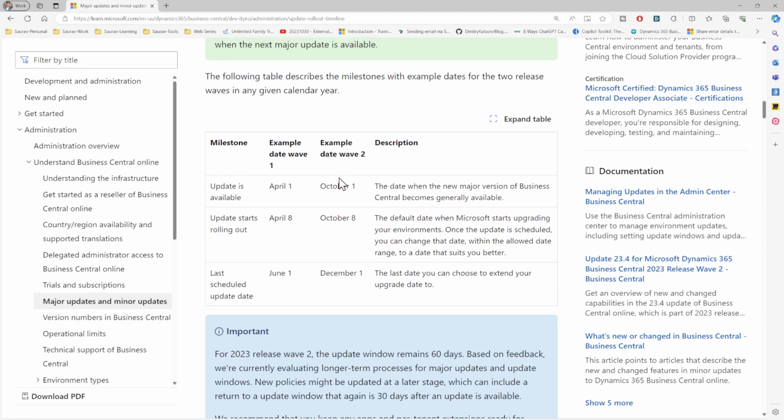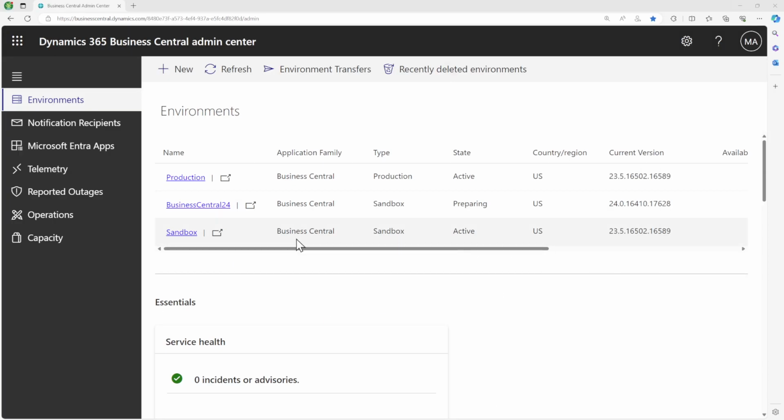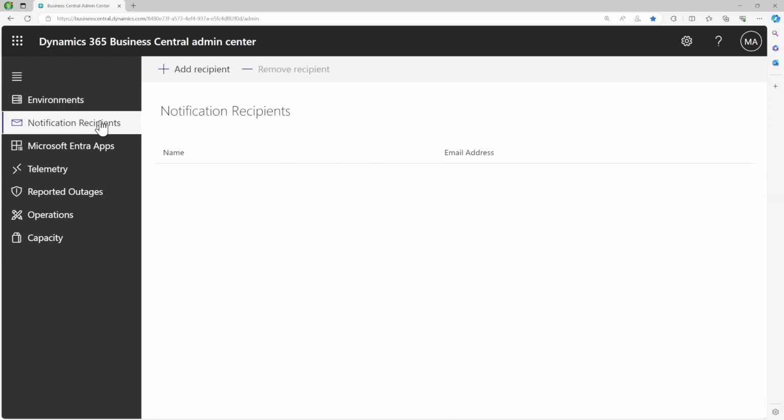Now, how do you know about it? Let's quickly see this in the environments here. Things that you need to do: if you are an administrator or a partner for your customers, make sure you have added your email address in the notification recipients.